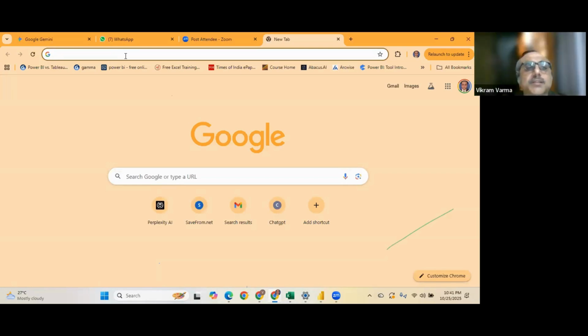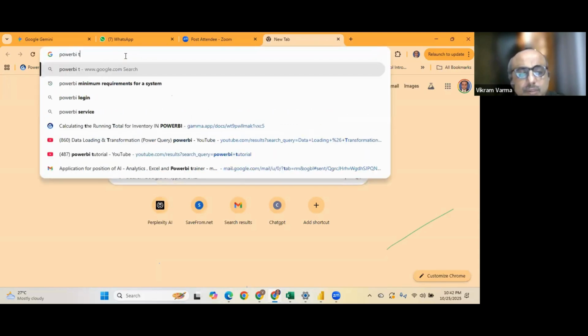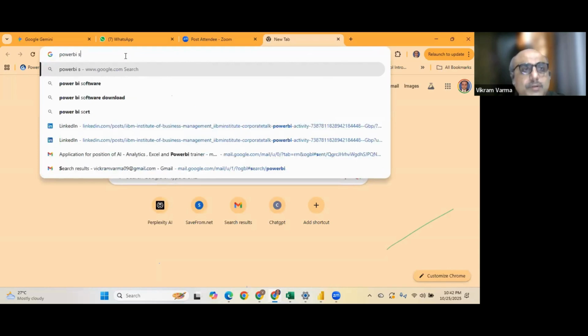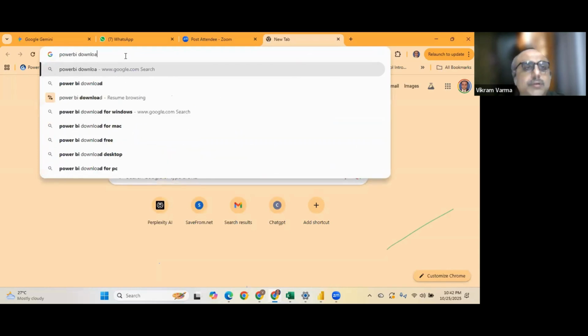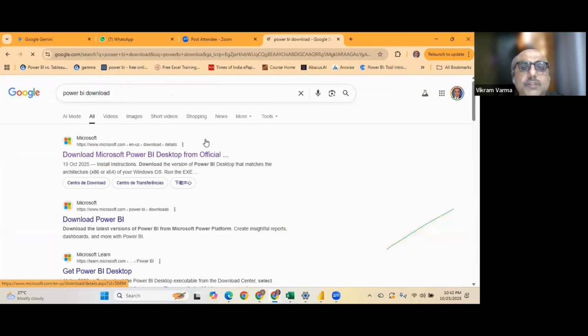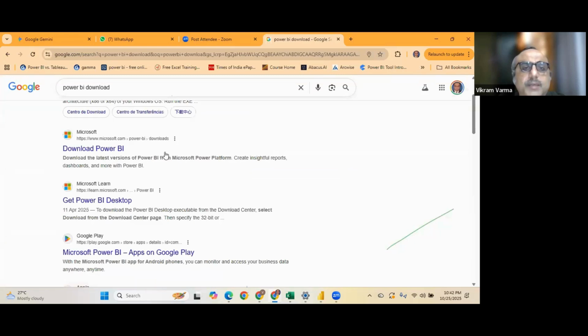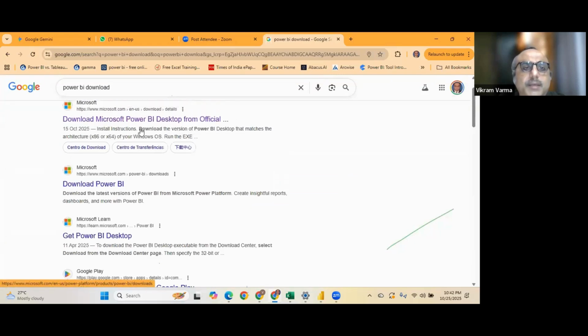Yeah, so can you see my screen? Here you just go to Power BI. I go to Google and search for Power BI download, then download the desktop version. Here you can see the first one and the second one. You can just click on the second one, the Power BI desktop version, and download it. It's very, very simple. It is free of charge.